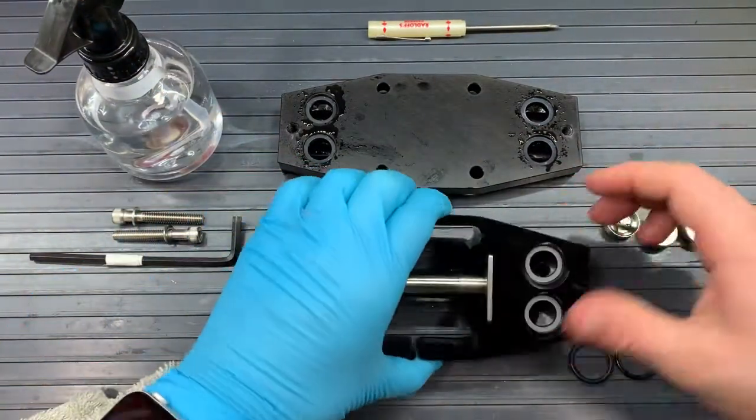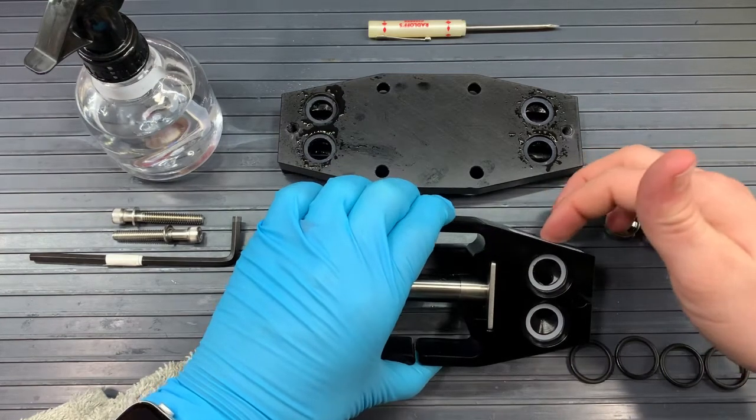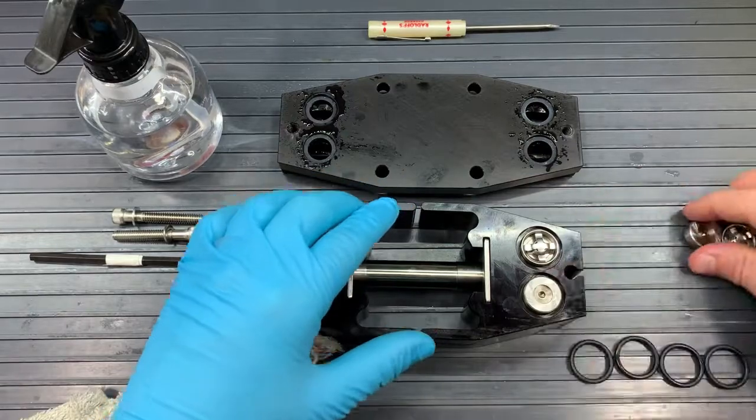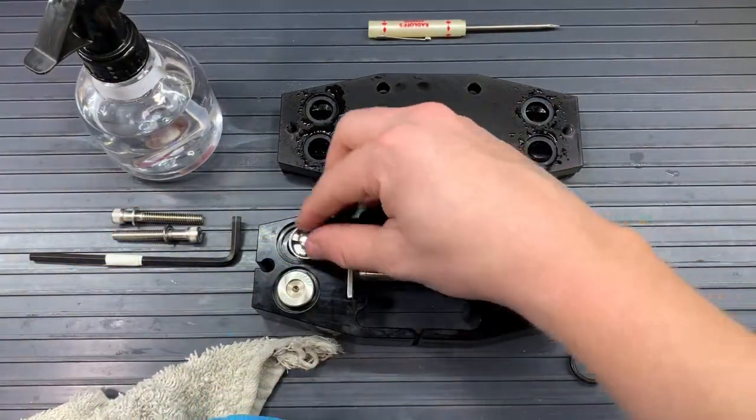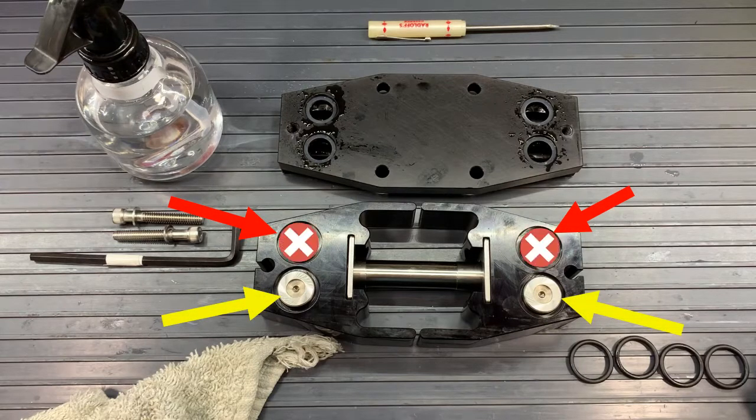So the valve orientation is important. There's a sticker on top of the pump. This denotes where our outlets will be. So the top of the pump is where the outlets are across from each other from each pump head. Below the pump outlets are the pump inlets, which are the O's. And so you want an X and an O on each pump head. And each pump head has their X and O's across from each other.